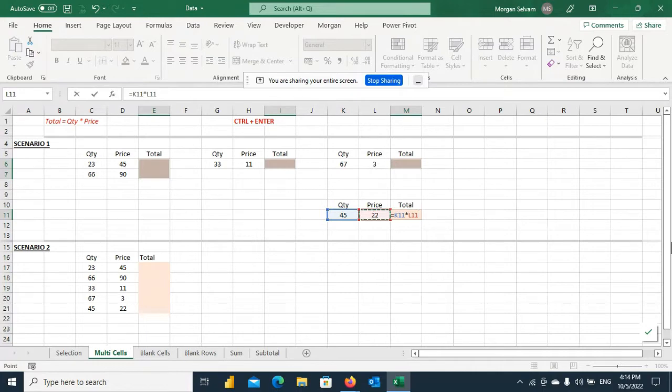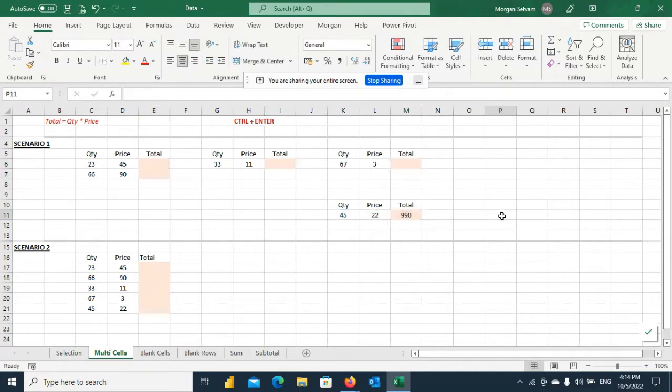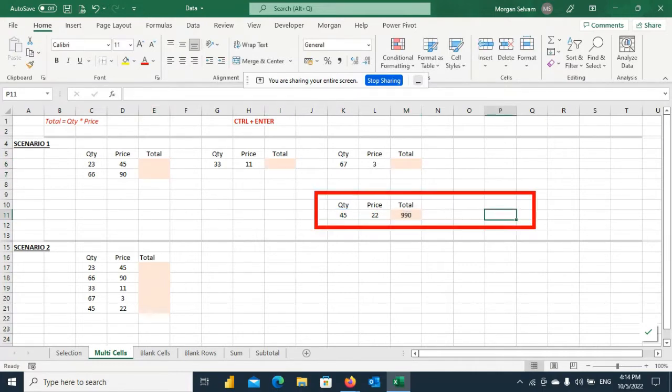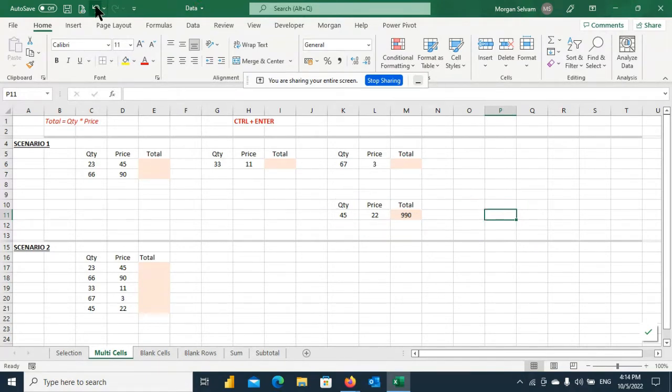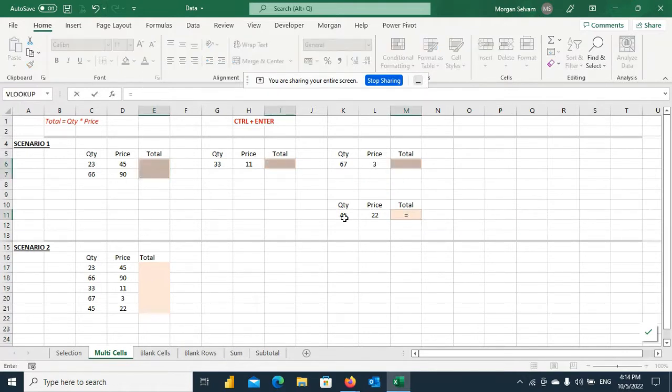If you press enter, let me show you, it will only apply to the last cell. So that's not what I want. Let me show you the correct way of doing it. Highlight, equals quantity multiply with price. Don't press enter, press control enter.